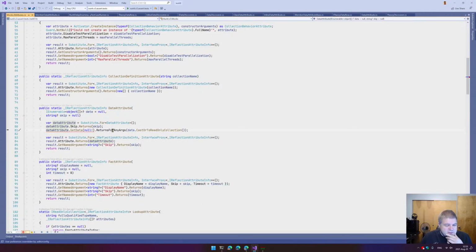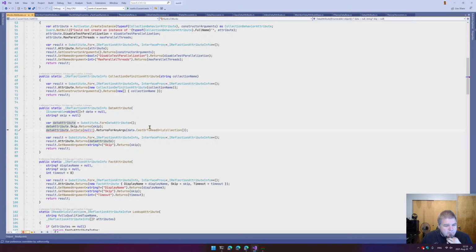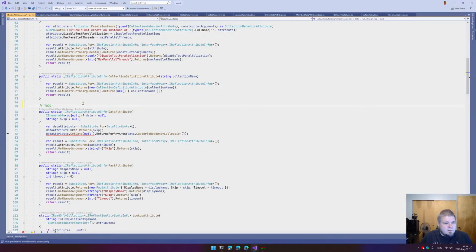So everything related to testing this is clearly going to be broken. So for data attribute, we'll put a to-do on here. Need a version which also accepts ITheoryDataRow.